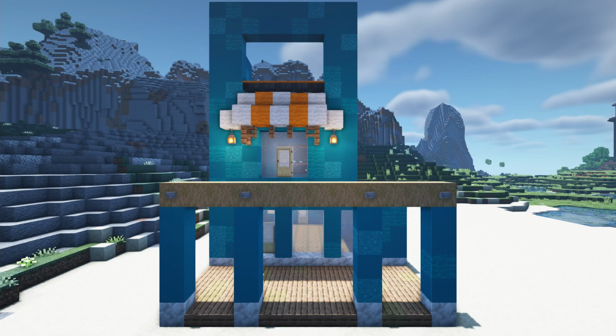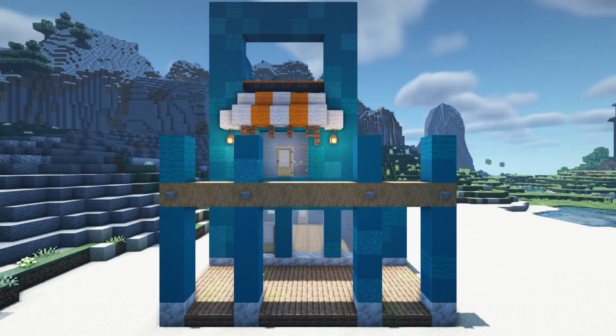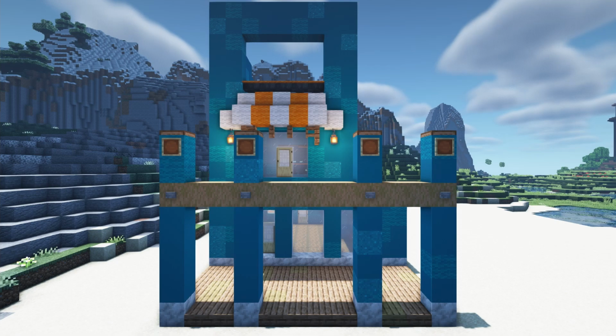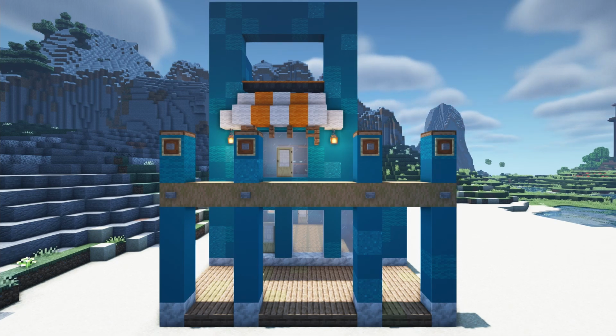Then on top of the same logs, add a 2 high pillar using the same mixture of cyan blocks. Top these pillars off with a jungle trapdoor. Place an item frame on the front of the top cyan block. Then place a stone block inside the item frame. Then take your torches and click on the same cyan block to place a torch on it.